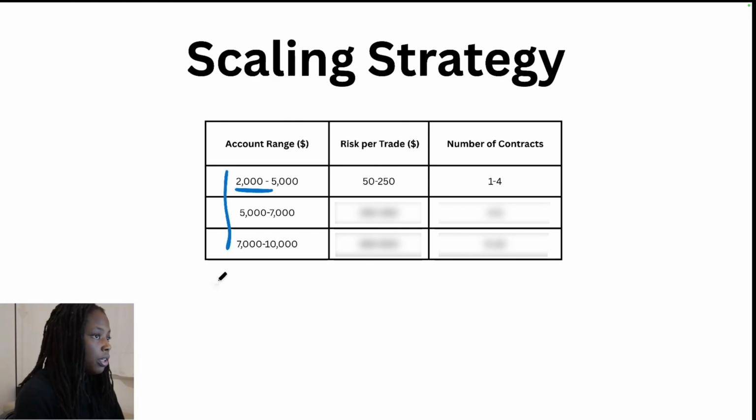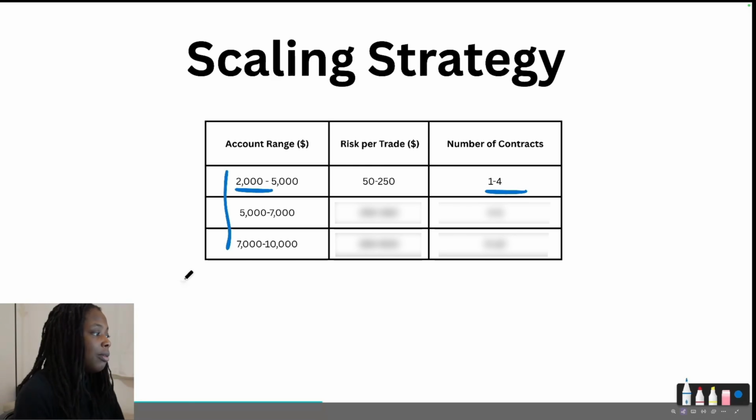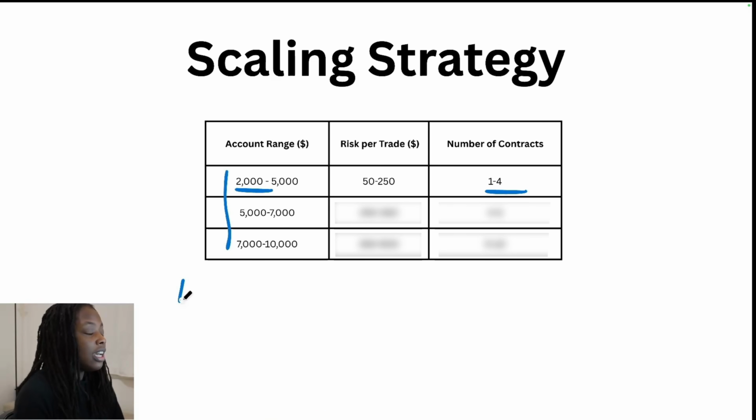So when you are at the $2,000 to $5,000 phase and you're just starting out, ideally, you don't want to just jump in and start trading more than 1 contract. You start with 1 contract to get used to the strategy, and then you can increase to 2 contracts to practice, like maybe taking profit at one level and then maybe waiting for the next level to hit to take profit. Or you could be that person that just takes the 2 contracts off at your 1 to 2 risk to reward, depending on how you trade.